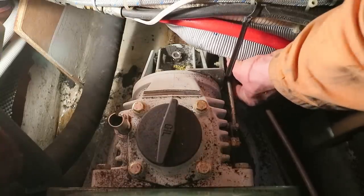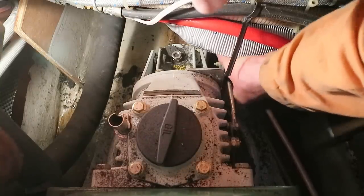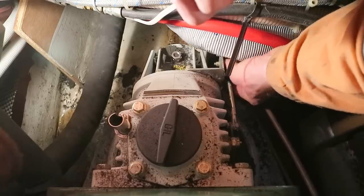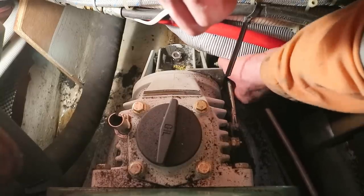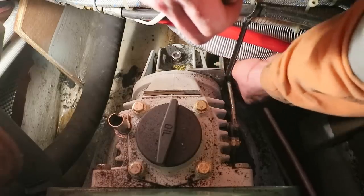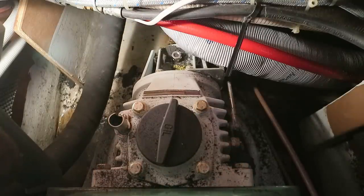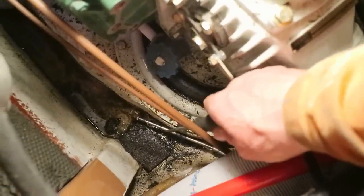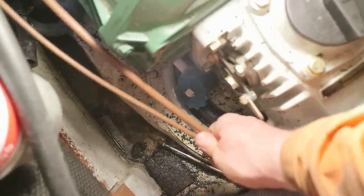Again, there's a little washer there on the back, so I've got to be careful to not drop that. Okay, I've removed the gear selector there, but that's now out of the way, and I've just checked if I pull on these, there's plenty of slack, so I don't need to disconnect these.